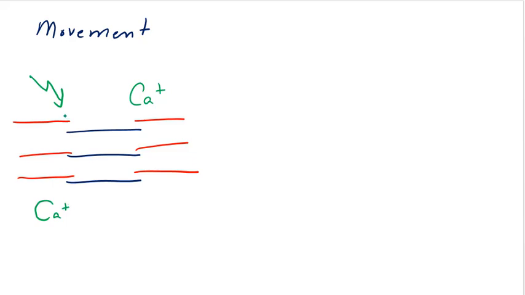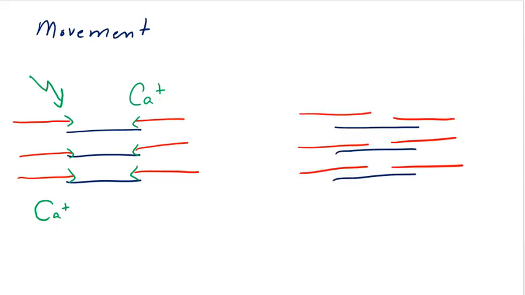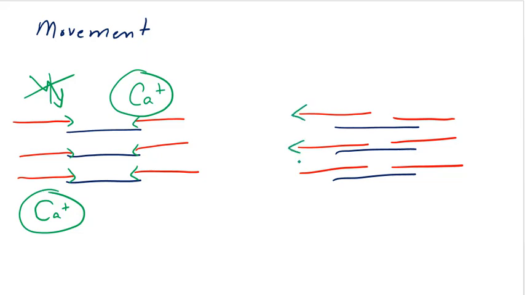The chemical interaction of the calcium and the protein causes the fibers then to slide inward. Ultimately, you will see that the overlap has increased dramatically and the overall structure is shorter. This is muscle contraction on a microscopic level. Now, when that electrical stimulus is removed, the calcium is pumped back into its storage containers and the fibers slide back to their original location and the muscle returns to its normal length.